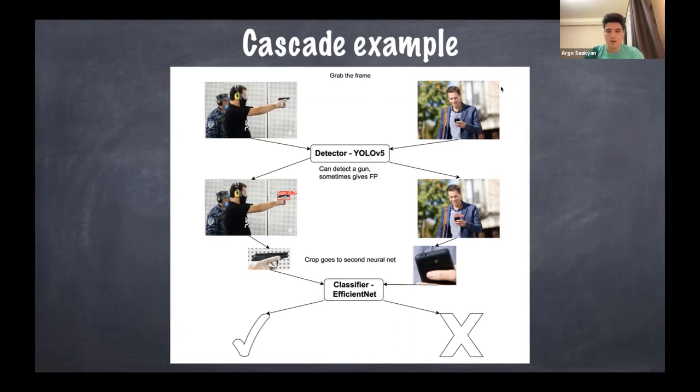The task of the classifier is to validate whether the object chosen by the detector is a gun or not. The classifier should be trained on the crops from the detector, but it should have several classes. So not only a gun, but some other objects which are often detected as a gun by our first model. For example, it can be a cell phone, umbrella, bag, or some other things.